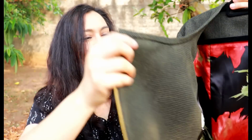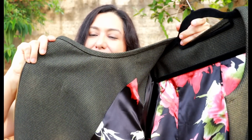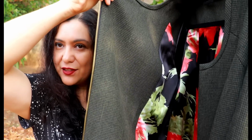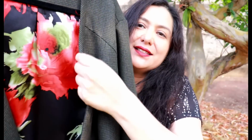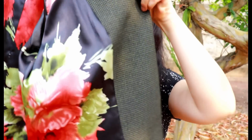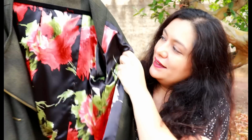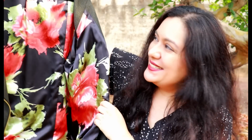On the inside, this front piece is cut twice, but the inner side is interfaced, so it's quite large there, made out of the main fabric. On this other side, the left side, it's smaller. You only needed to cut 3 pattern pieces out of the lining fabric. I didn't have much of this beautiful lining, but it was enough to cut these pieces.